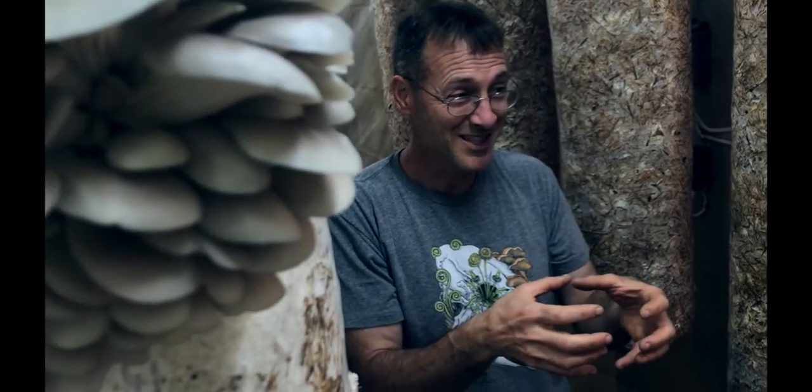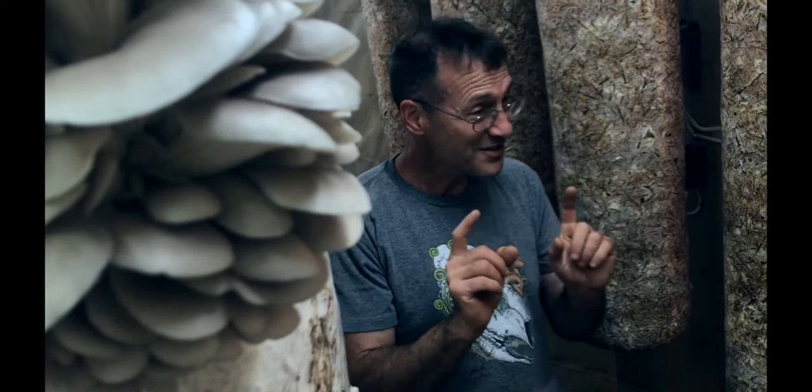Well, think what the paper would do. First of all, it would block the light somewhat, which is not a real problem, but probably helps to keep them white so they don't develop the pigments, because it is actually a fairly dark mushroom in the wild, too. It's not white. But the other thing it does is, the mushrooms are using up oxygen, which is O2, and they're releasing carbon dioxide. Those are the main gas exchange, okay?